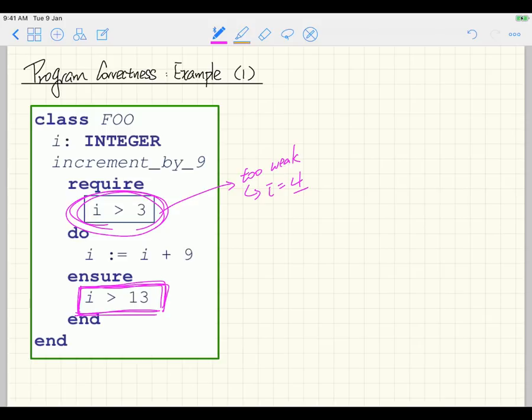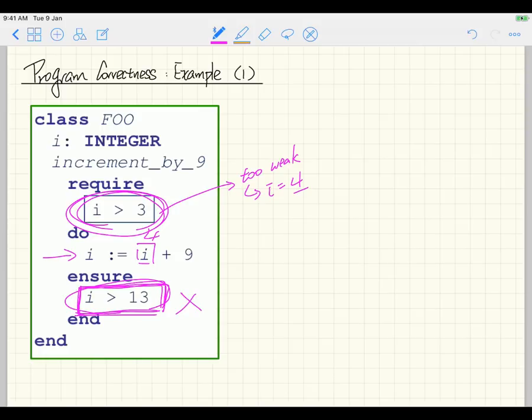You simply go to the do body, and the increment makes it 4 plus 9, which is 13. And 13 is not going to satisfy this particular post condition, right? So it's not going to work.